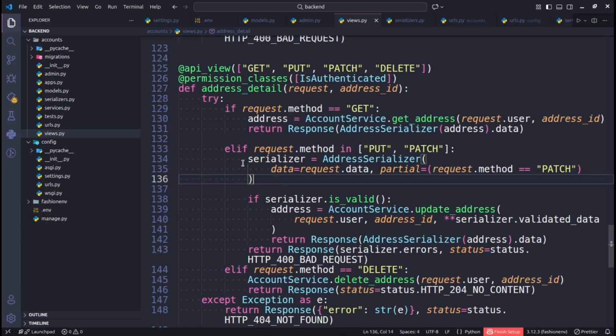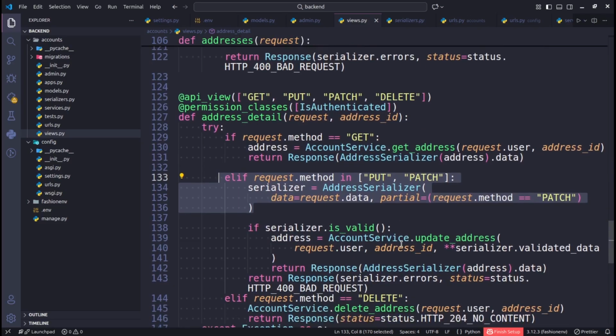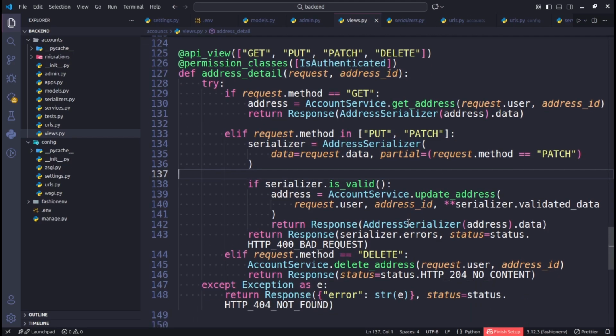So you can see it is a PUT path like that. You need to make sure that you are authenticated, and also you need to provide the address ID, the one that we're going to get. Then we're going to pass it to the serializer, so that you'll be able to get that data.